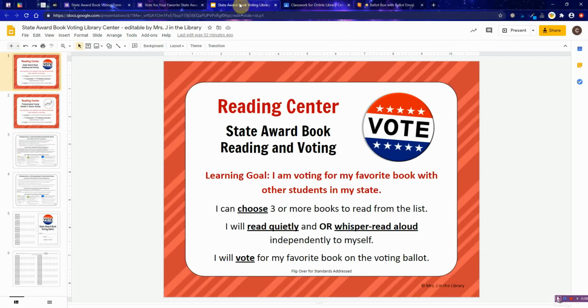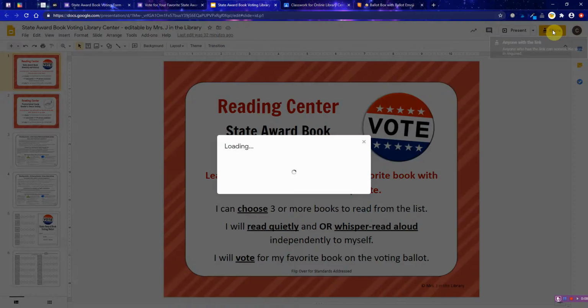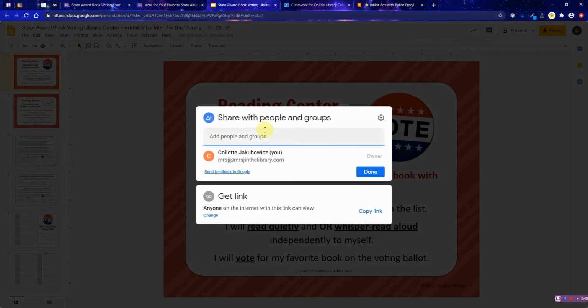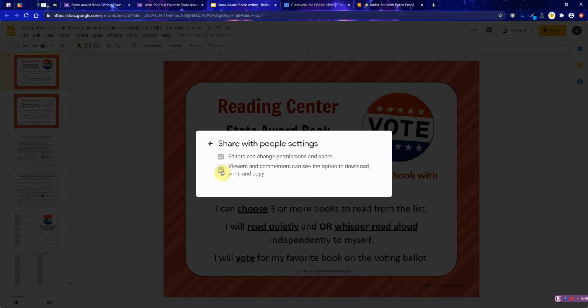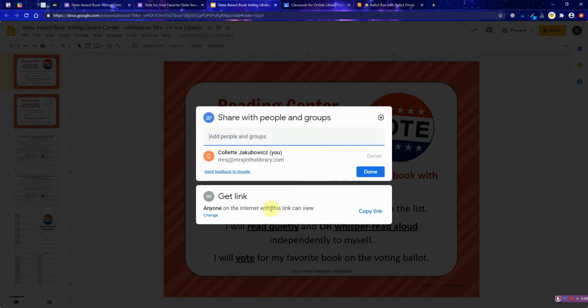One last thing I do want to show you is that if you are sharing this on another platform like SeeSaw or something like that, then you want to go to your share settings and you want to get the link to share. Again, students aren't interacting with this, they're just viewing it. So after I've made all of my edits, I would go here and I would uncheck this box. This is super important because this protects copyright and it protects my work. And so you would uncheck that box so that students cannot view or print or copy or anything. And same with teachers that might be co-teachers on your platform. And then click the copy link.